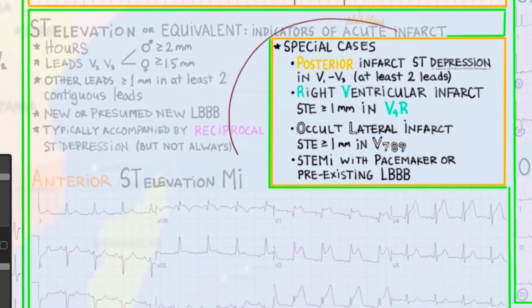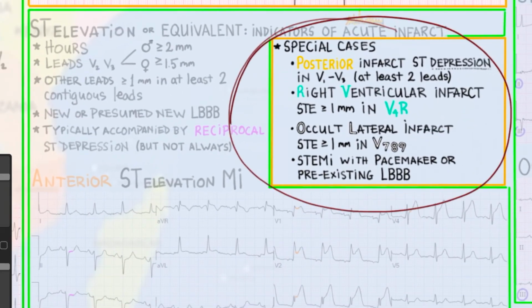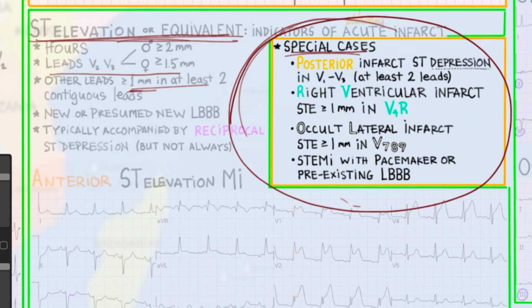We're going to talk about some special cases for ST elevation equivalence. So we went over the basic stuff in level 1, where we talked about how in lead V2 and V3, the criteria are greater ST elevation determined to be caused by an MI as compared to in the other leads. This is expounding on that. So here are a couple of special cases.